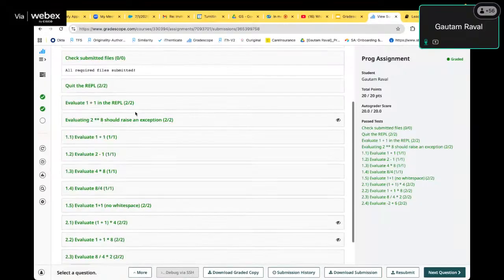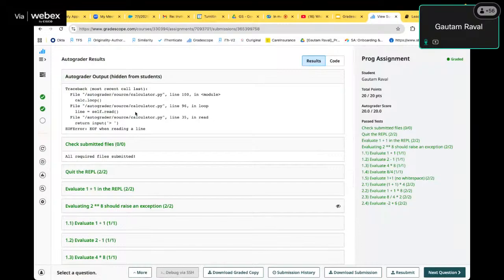And likewise, if the students have not responded correctly as per the auto grader we are setting up, if they have made certain mistakes, then they would be getting 15 marks out of 20, or 10 marks out of 20. So as per those set auto graders, we can always define our test cases. And as per those test cases, we get to see how the students have been performing. This is the most robust kind of evaluation parameter for programming courses, and there are various programming languages which are supported.